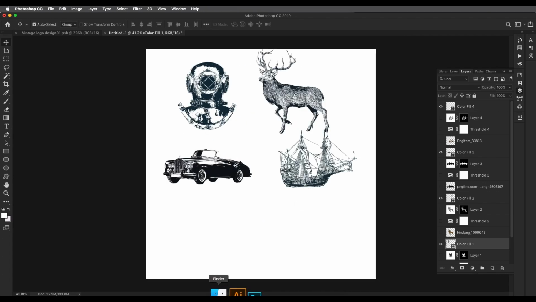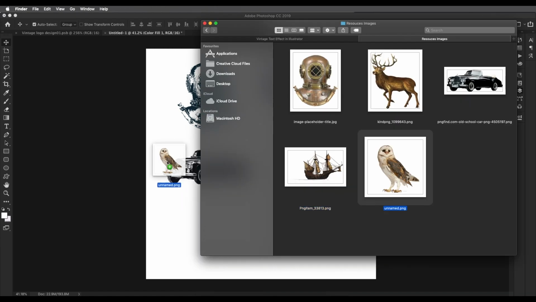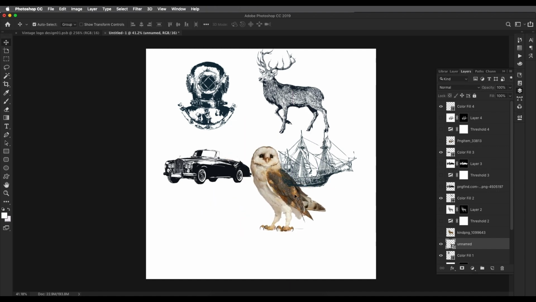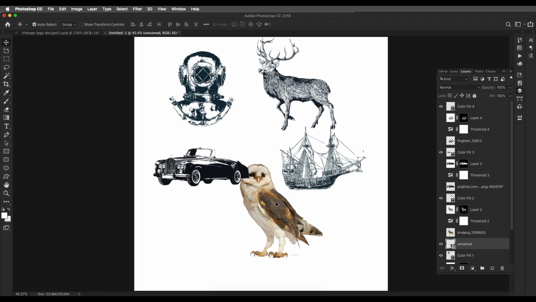So 4 are ready, only the last piece is remaining, this owl. So I'll just drag it over here, and this is how you can convert any image. Make sure that the background is white or transparent, because you don't need those background objects. So make sure your image doesn't have that background, but if it does, you need to first remove all of it, leaving only the object you want, and then follow the steps and you can create path objects very easily in Photoshop. And the next step, we're gonna export that and import it in Illustrator and convert them into vector. So it's very easy, very simple. So let's finish this final image and let's jump to that step where we'll be converting them into vectors.